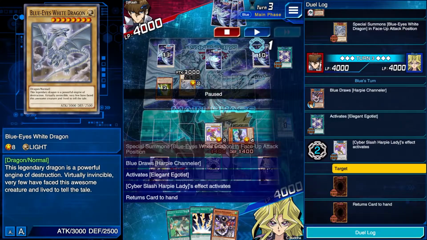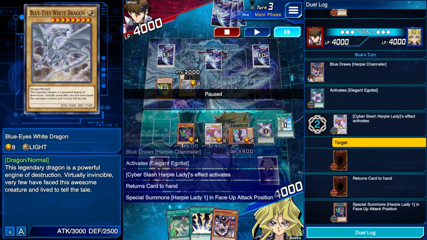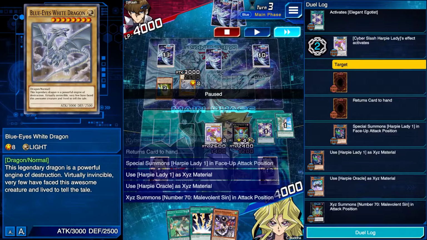Now, this face down card here is worrying me. So I go straight for the Elegant Egotist and bounce that obvious stone that he had sitting there face down. And it's my intention to go into Malevolent Sin to scare him into popping this Karma Cut. I know it's a Karma Cut. What else would it be? The only other thing it could really be, going by popular ranking, would be the Ultimate Providence. And I can tell from the delay that this was not the Providence.